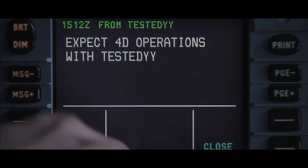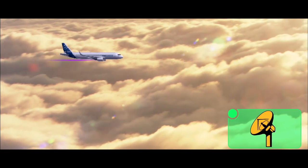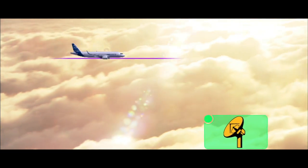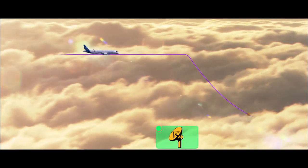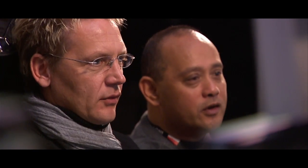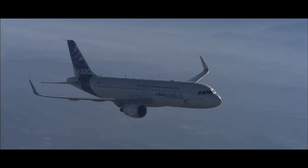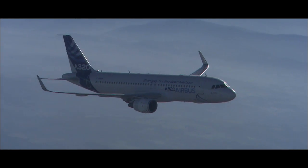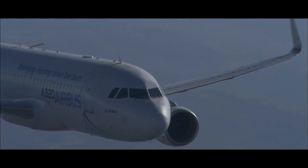Via this connection, the air traffic controller requests the aircraft to downlink the airborne computer trajectory, and information is continuously exchanged, much like text messaging. At the air traffic controller's request, and as soon as trajectory synchronization is achieved, the aircraft then automatically calculates the time window in which it is able to arrive at a specific waypoint, referred to as the metering fix.